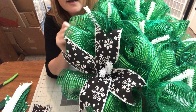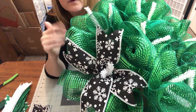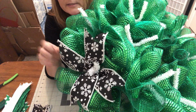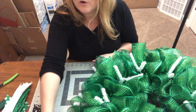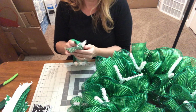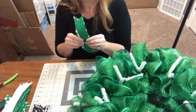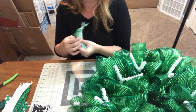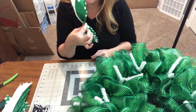Okay, do you see that? I kind of just crisscross them out. I really shape them as I go, and you'll have to shape them again. They're wired ribbon. They can be shaped as many times as you'd like. Okay, so we are going to alternate. It doesn't matter how you do this. I'm going to do the green and white polka dot, then the white canvas, and then the green glitter. I try to fold it in the same way.